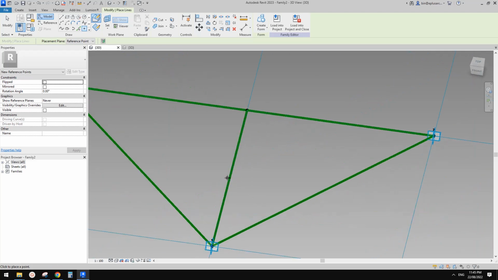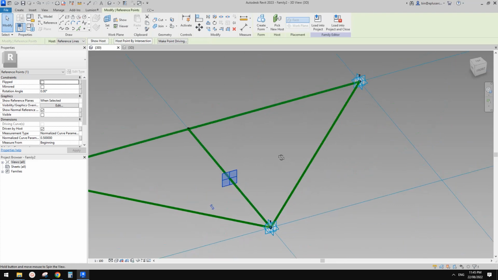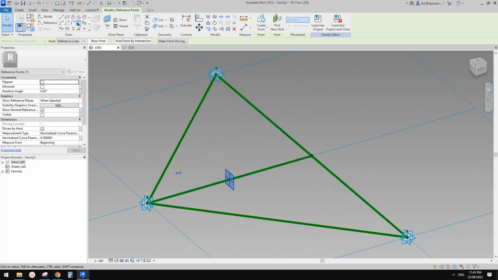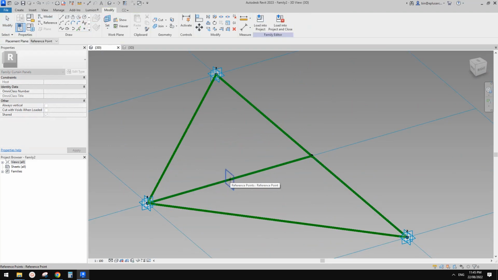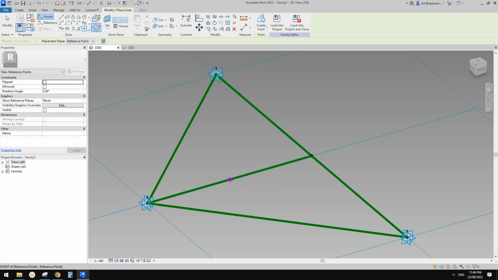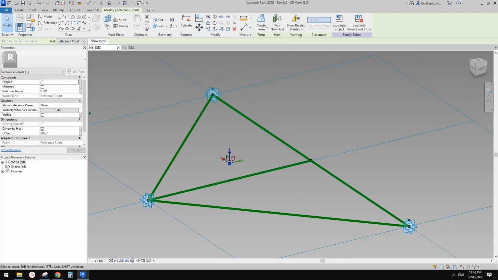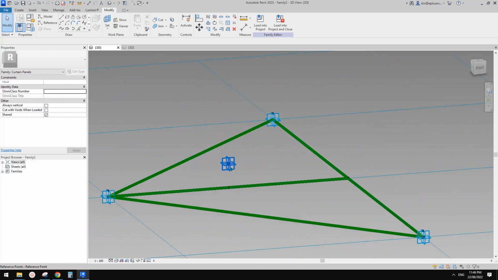Because this point rotates in this direction, but we don't want that. We want this to rotate this one. So we need to place a point on this one. So let's tab and place it on the point. Now we select this one, go up, and also to make it clearer, I'm just going to show the work plane of this point. So now you can see these are the work planes of this point.